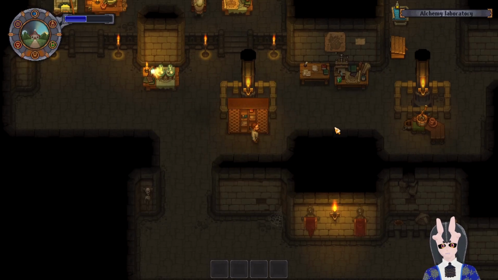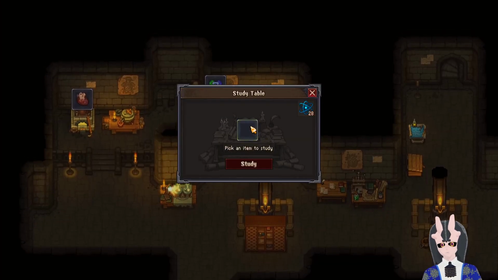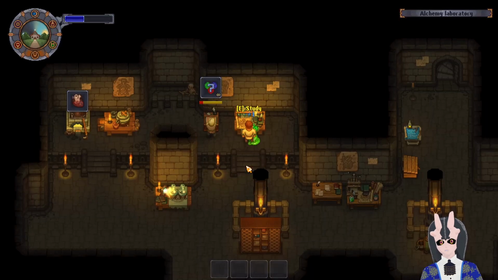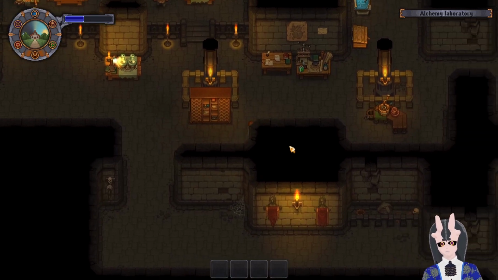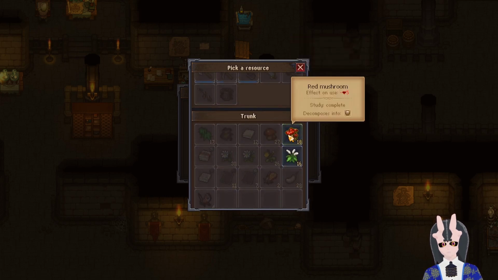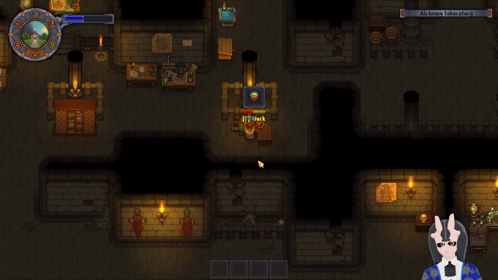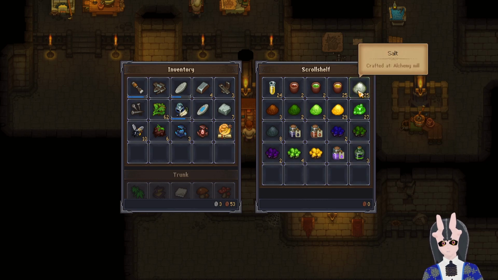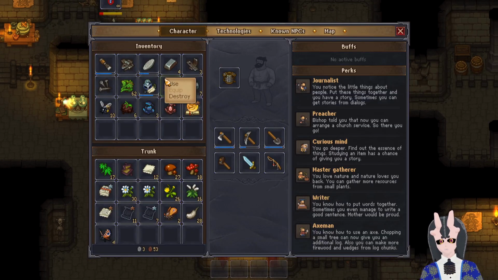Oh, this is fantastic. And that does not go there, apparently. Might as well study it to see what happens. Oh, it can be decomposed. Noted. Let's put it back. Oh, I can decompose bees, but be very careful about that. What does it decompose into? Water solution. Interesting. Okay, good to know.